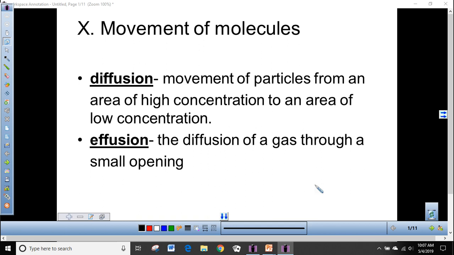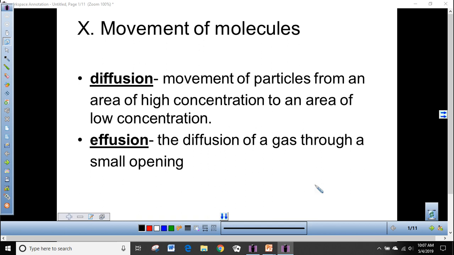Alrighty, today in class we talked about Graham's law, and basically we have a couple definitions. The word diffusion, you should be familiar with because you've usually used it in biology or anatomy and physiology. Diffusion is just particles moving from an area of high concentration and spreading out. For example, if you spray perfume in a room, it'll start in one location, but it will diffuse across until we get to a point of equilibrium where the particles have evened themselves out.